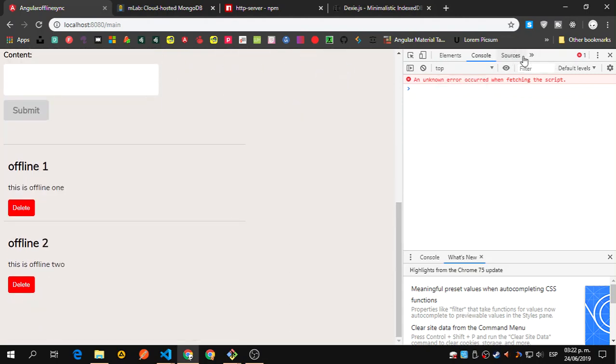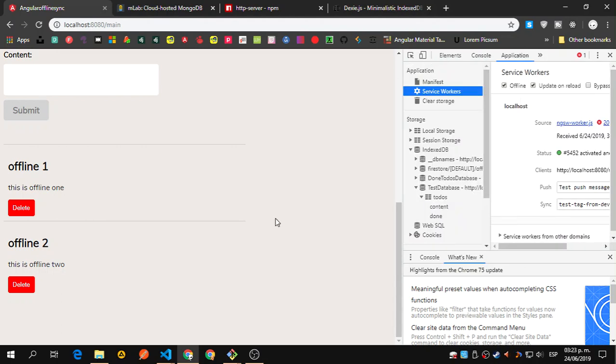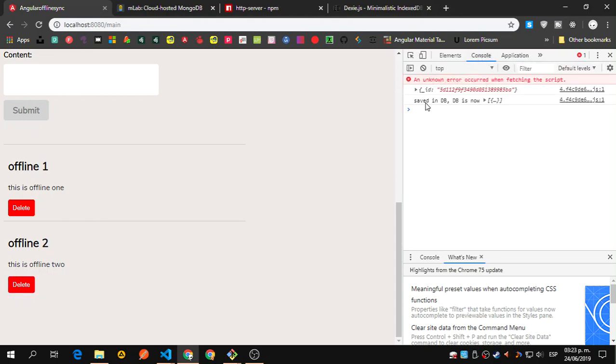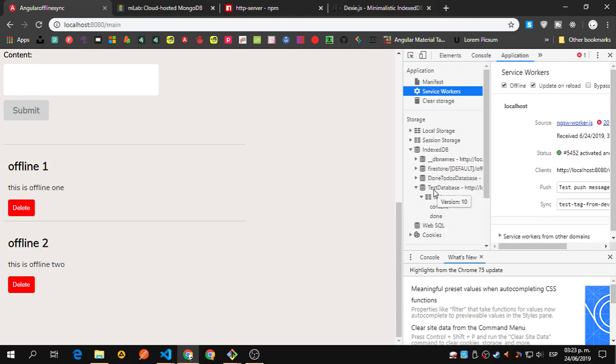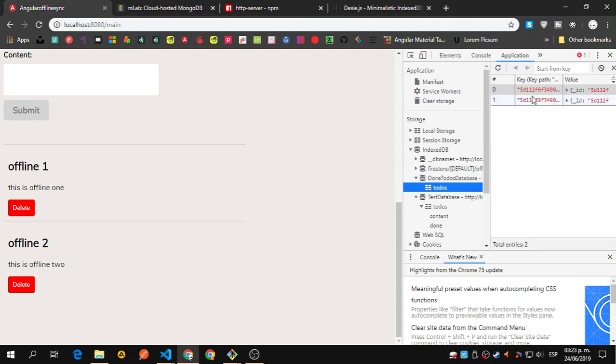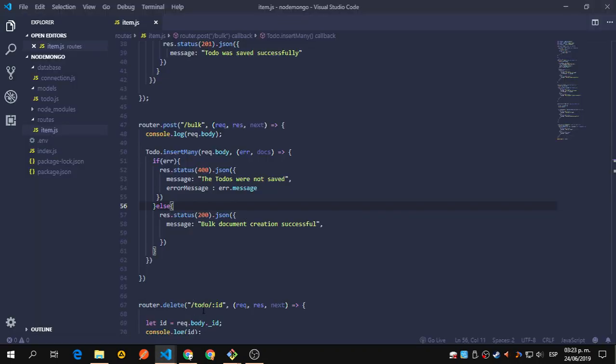So we are offline currently, or we should be offline. Let me check. Okay, we are offline. So if I click delete, nothing's going to happen. We're just going to save into the delete database. And if I click delete here again, it's going to check the other ID. So this one is being stored inside the done to-dos database. You can see the two, and these should be deleted, but I guess because of the gateway timeout, it didn't delete them, but it should delete those at the end. So let's check the code, because it's the same.